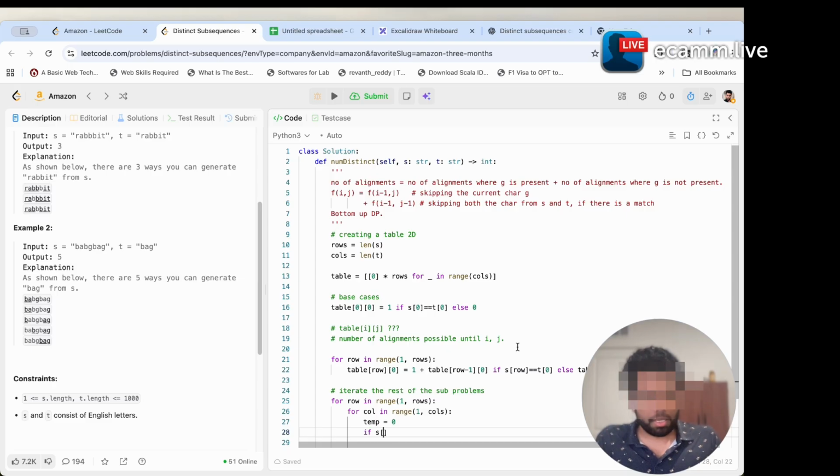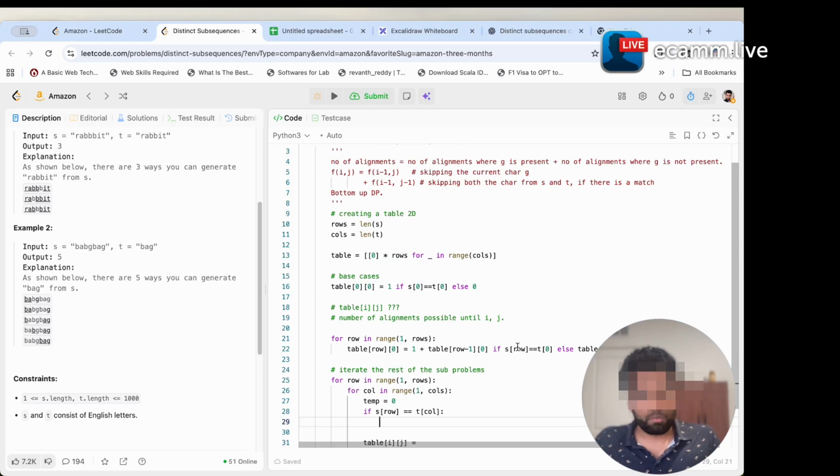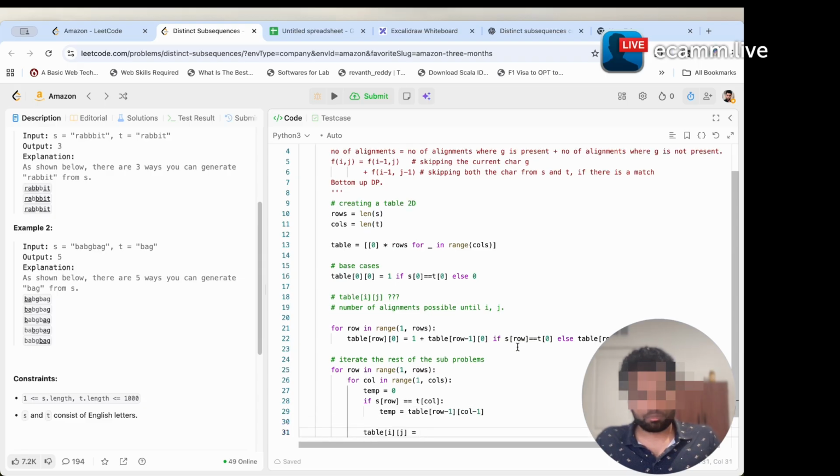So if s of row equals t of col, which means the character matches, then temp equals table of, from our recursive equation which we have from earlier, row minus 1, column minus 1, but otherwise it's the earlier choice if it's available. Otherwise it would be 0.